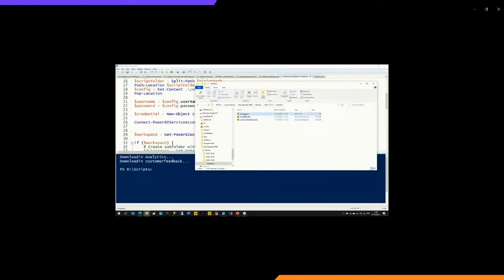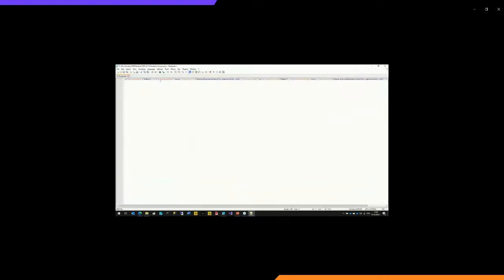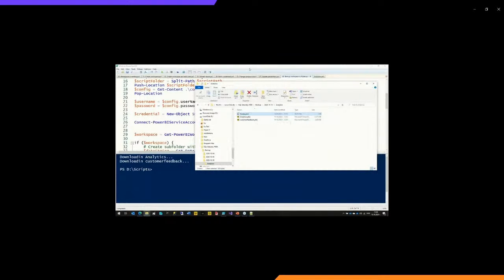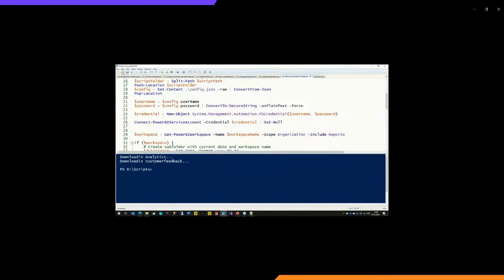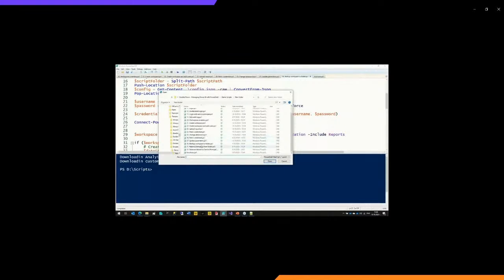And I will also save some information about the users that have access to this workspace. So if you need to recreate the workspace again, you know who you need to add with what kind of permissions, stuff like that. So this is information about the workspace that you just backed up.